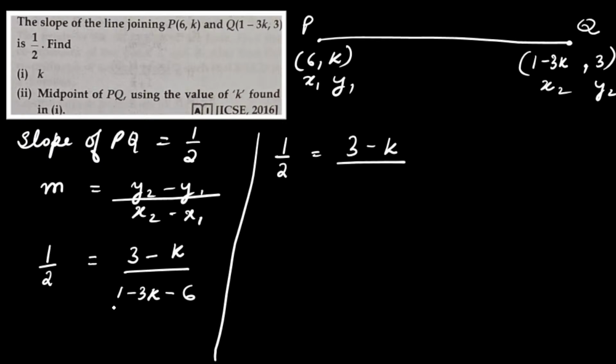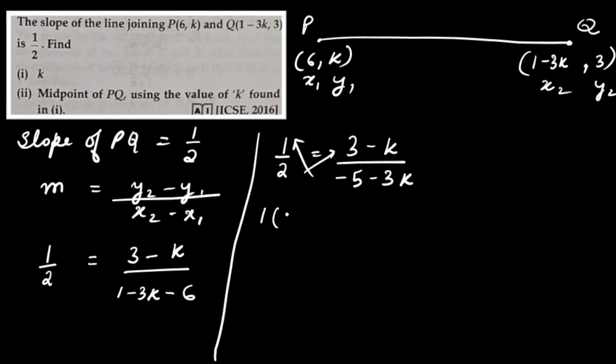Here I have 1 and minus 6. These are like terms. So 1 minus 6 is minus 5. Plus minus is minus, and the sign which is with the greater number, so with 6, which is the greater number, the negative sign is there. So that's why minus 5 minus 3k. Now we'll just do cross multiplication on both sides, because when one fraction is there on both sides, we can do cross multiplication to simplify the fraction.